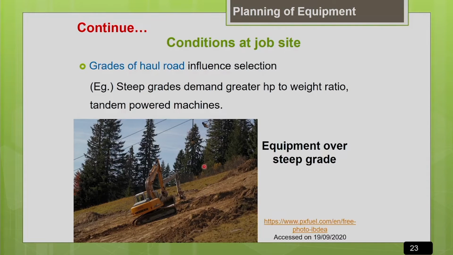So particularly for tough conditions like steep terrain or poor underfoot conditions, if you go for tandem powered machines, you can have a very high productivity. Though the cost of these machines may be higher, it will result in a higher productivity. So your total project cost gets reduced. So you have to work out the economics and go for the selection of these kinds of specialized machines for poor project conditions or tough project conditions.